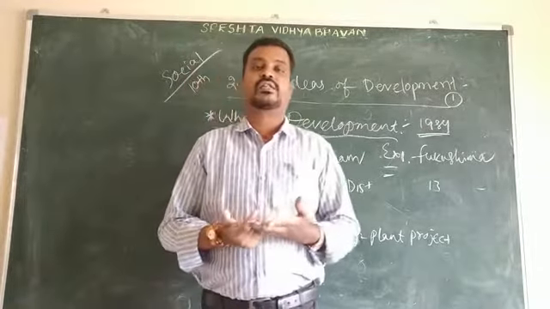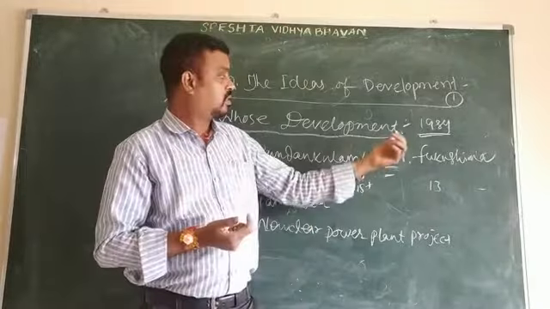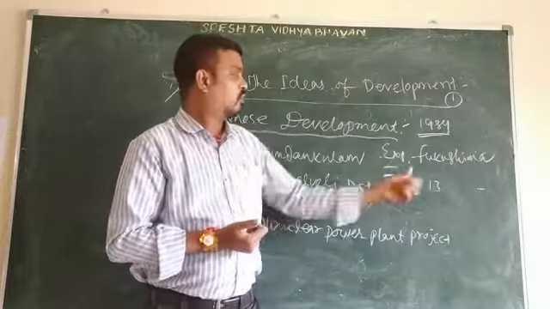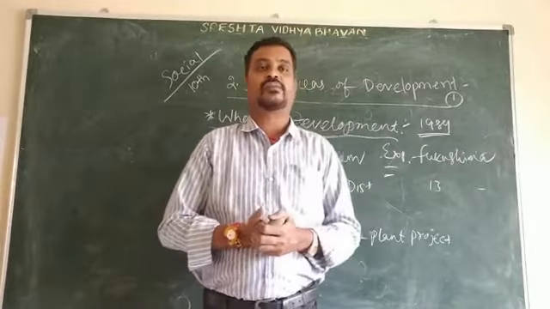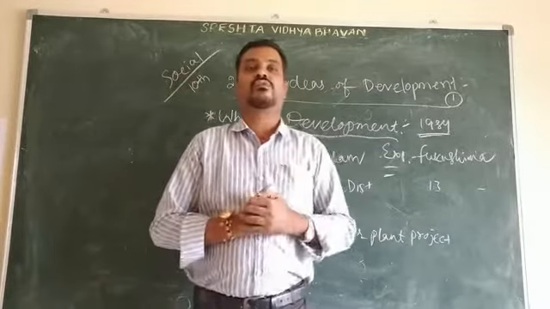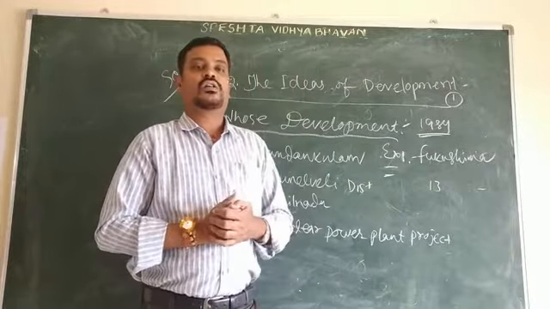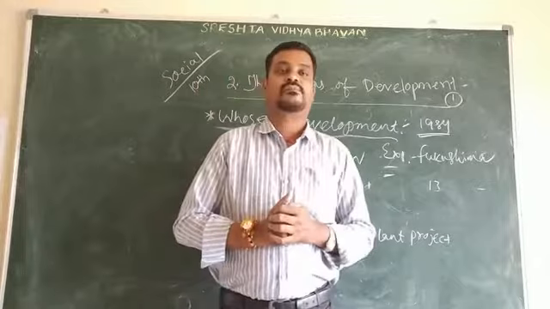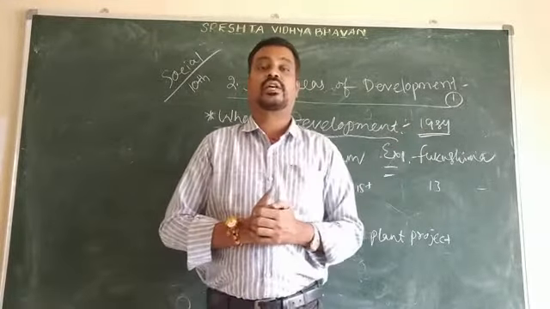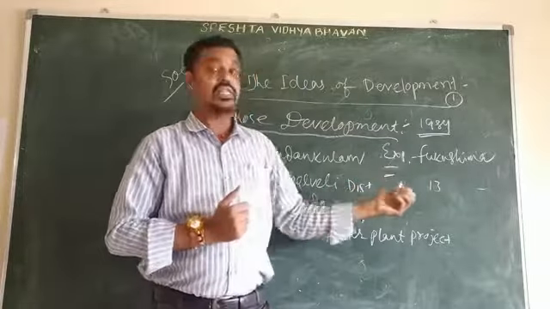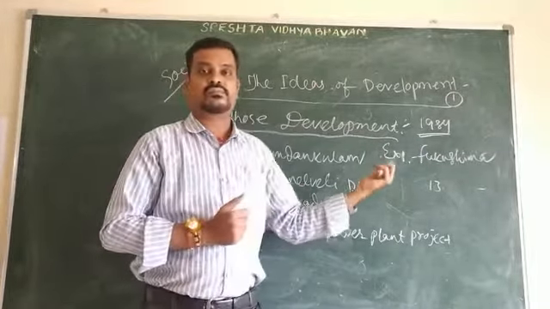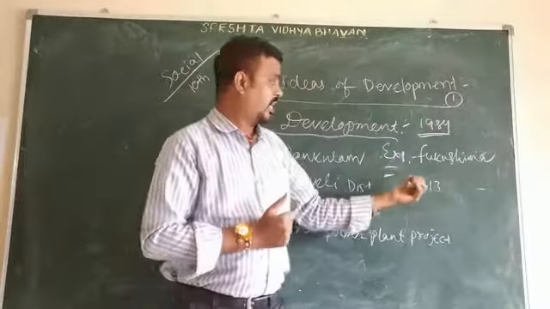Why? Because there are so many examples I have already told. What are the examples? First one is Fukushima in Japan. Here the radiation was out of control. So it is a threat to society, and the people were troubled. And recently the LG Polymers gas leak in Vizag, during the shutdown time, in the COVID-19 time.